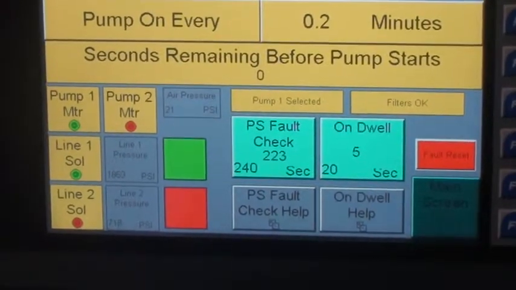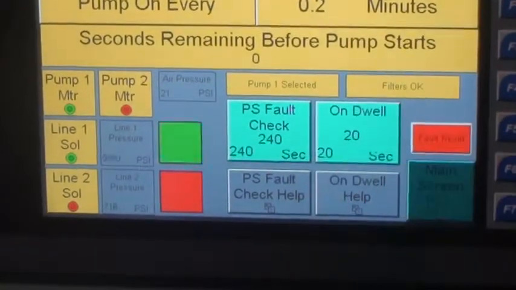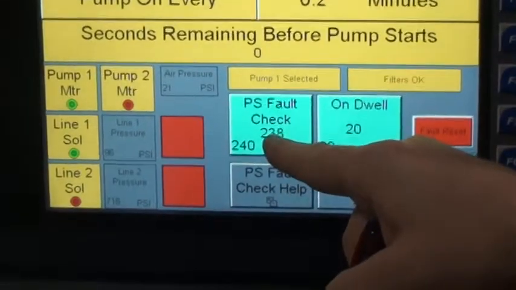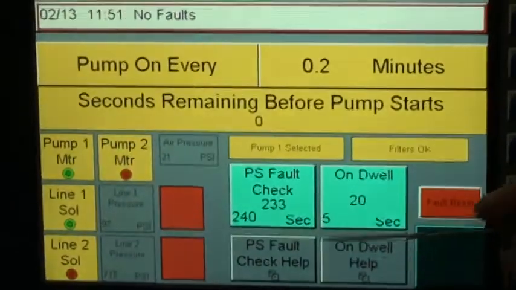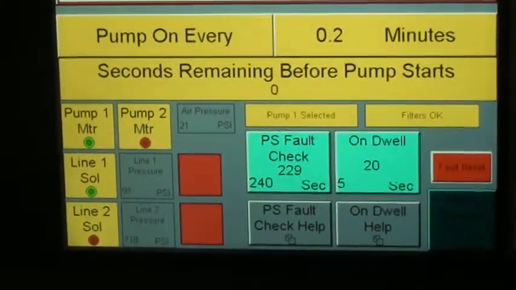If for some reason we lose the pressure, then it would dump back out. It reset and is now waiting for the end of line pressure switch to go. As you can see here, starting to count back down again. I've reset the dwell to go to 5 seconds. We're going to hit the end of line pressure switch here.